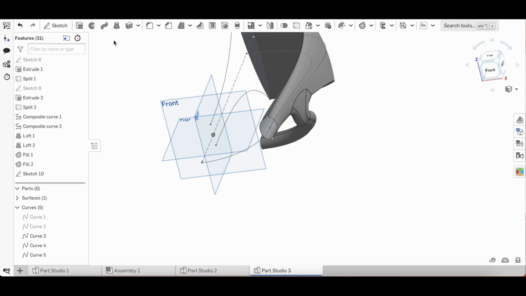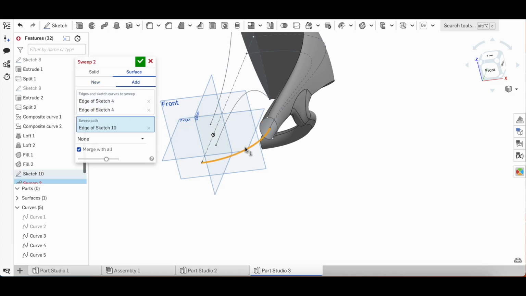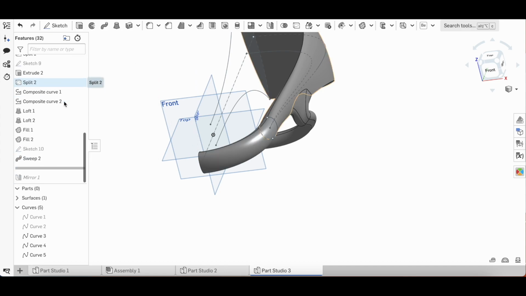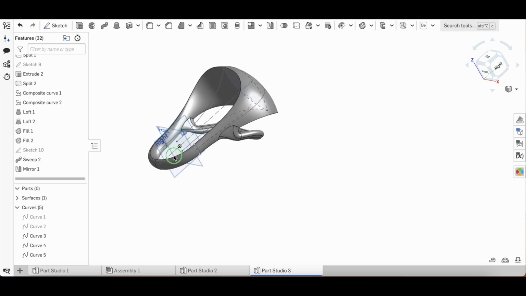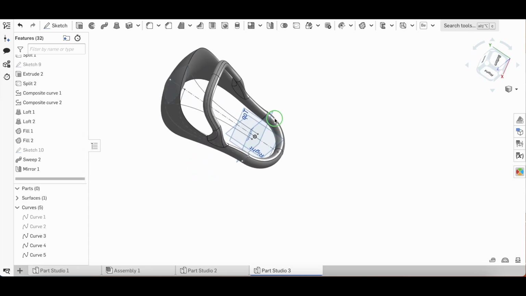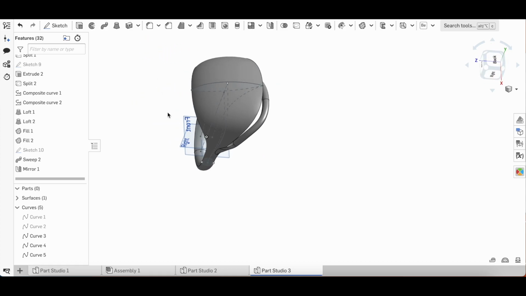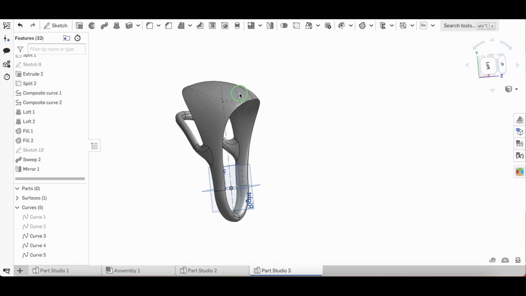And now we can surface sweep these edges around that, just so it meets the right plane, so that when we go back in here and reactivate our mirror, we have our shape, our strange shoe or bike helmet or welding mask looking shape.